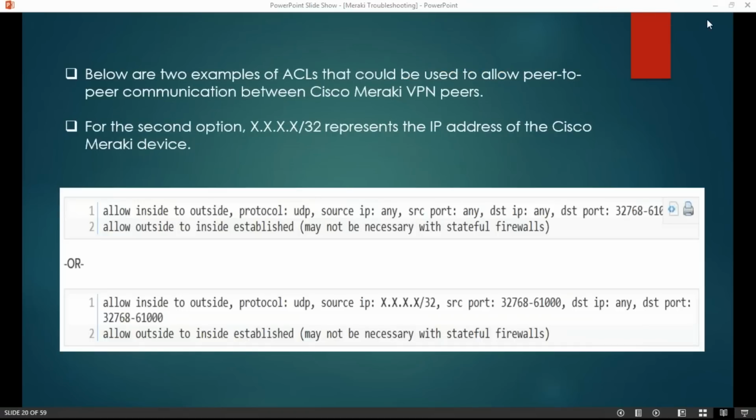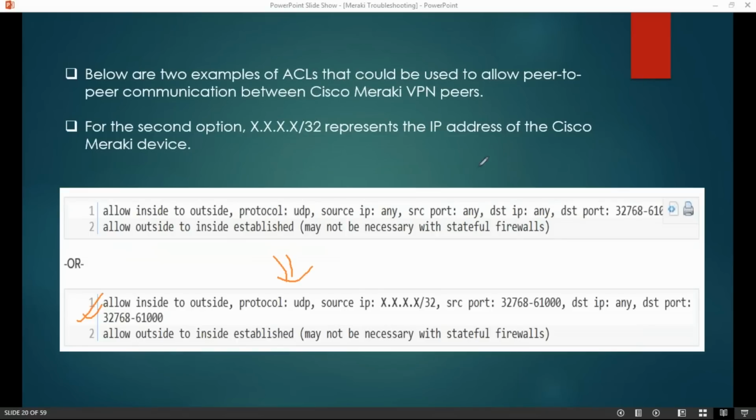Now what we can do in this case is create rules, say allow inside to outside, then the protocol will be UDP. Now here are two rules. One rule is like any to any, and then the destination is also any, and port is also any, meaning this is the default. This rule is something like we are allowing all the packets that have an established session, or we have this option that we can go for a particular IP address, and this will be more safe, much better than the upper one.